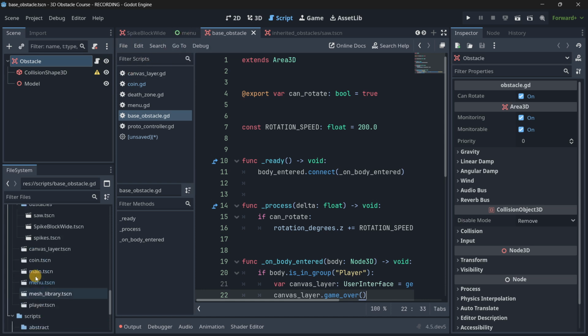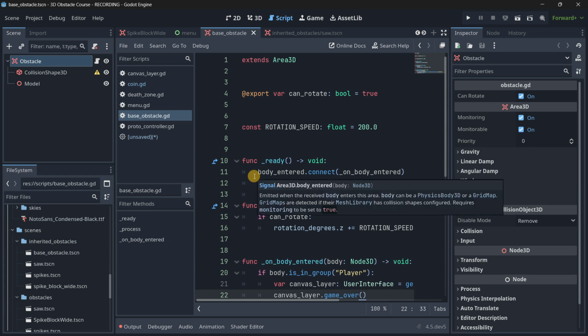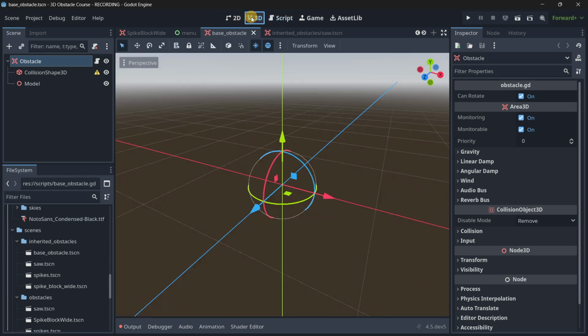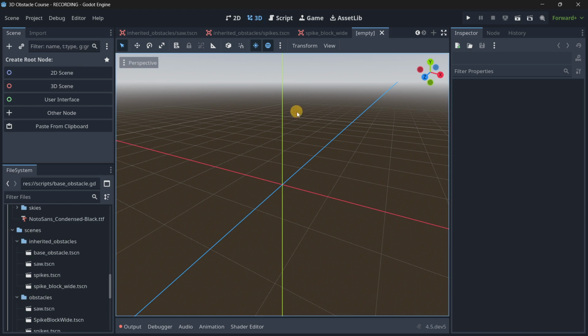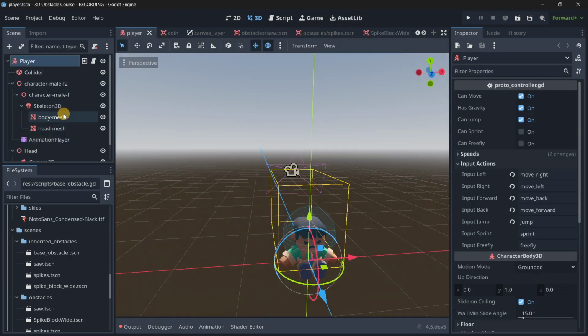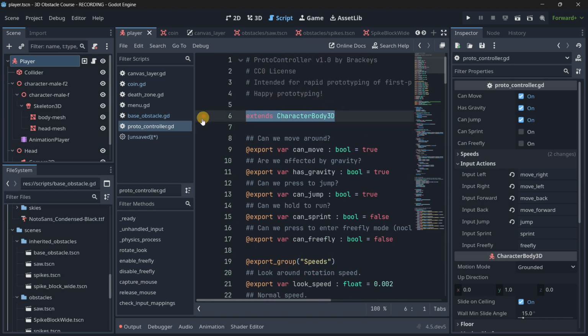And the same thing with the scenes, as we have done that our obstacle base class, we have called it base obstacle. So I don't want to get too technical, but maybe you have read this line and you haven't understood what it does, and here it's gonna be super important for you to understand what this is doing. In order to understand this, what I want to do is create a brand new 3D scene. I'm just gonna be creating a character body, or actually maybe with the player I can do it. Yes. So for example, the player extends from character body. Why from character body? Because it is attached to a character body 3D node.